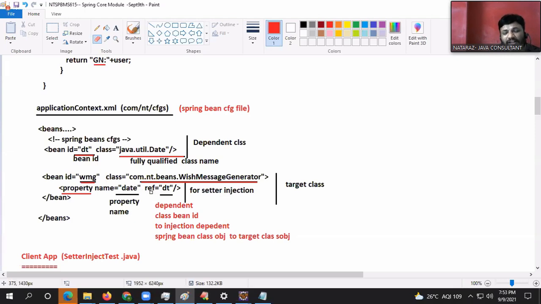Ref means you are passing the reference variable name of another bean class object. A reference variable is nothing but an object name. The Spring container creates Spring Bean class objects based on the bean IDs. Listen, everything happens at runtime.